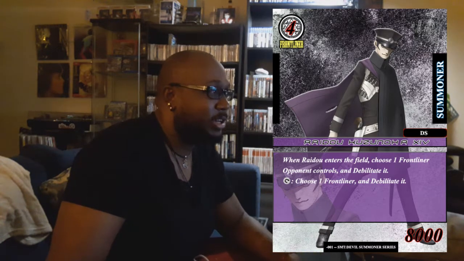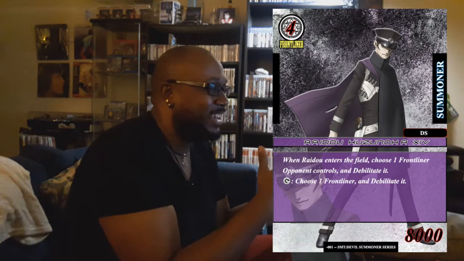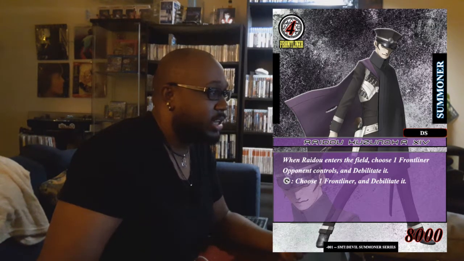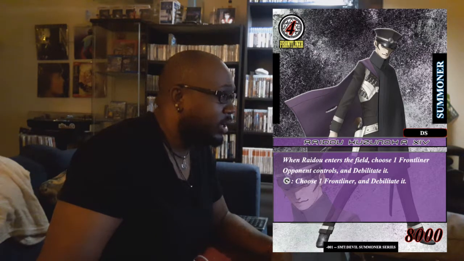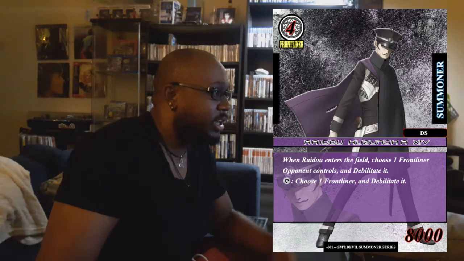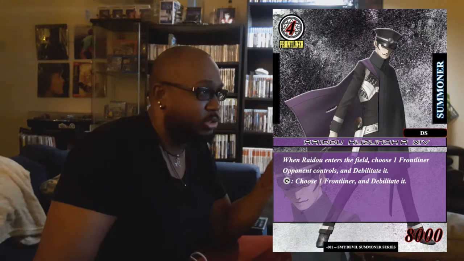Then you got his skill directly in the middle, which says when Raito enters the field, choose one frontliner opponent controls and debilitate it. In Final Fantasy it's called dulling, which is where you turn the card sideways and it can't block you. Or in Magic the Gathering it's tapping. You tap or untap, so turning sideways. So it also says that if you tap Raito, he can choose a frontliner that your opponent is controlling and you debilitate it.